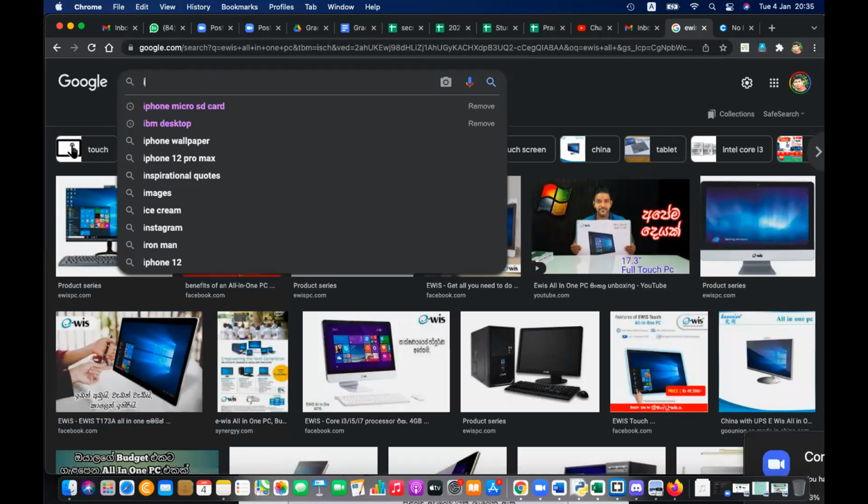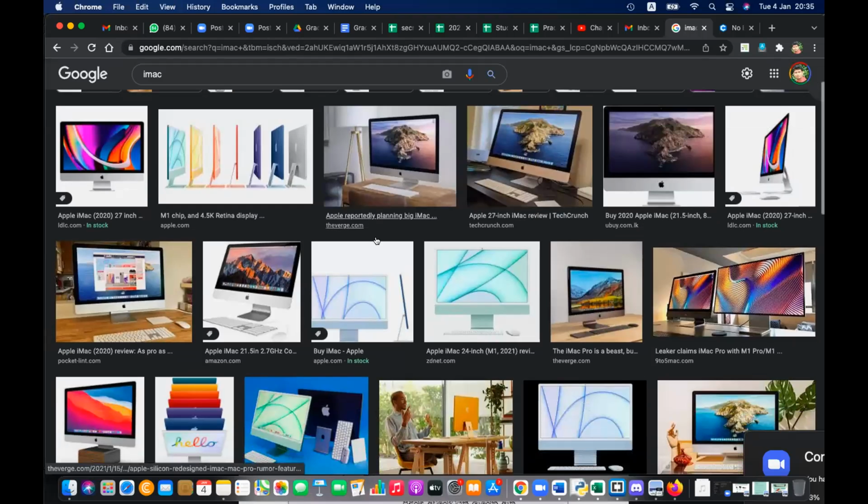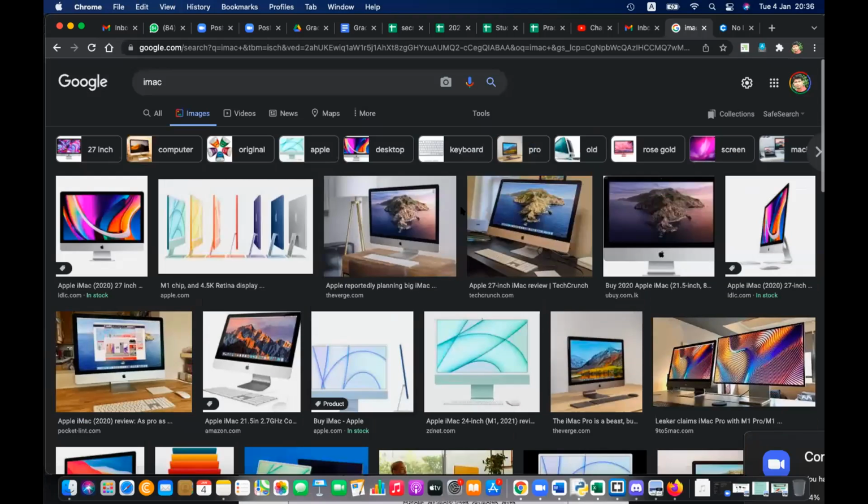And there's another one, that is iMac. There are more, but iMac is a popular version which is used in offices and especially for graphic designing. This is a powerful computer which will cost you more than 300,000, closer to 400,000 these days. It is also an all-in-one computer, looks nice, mostly in offices. It is very popular because it has very few wires and takes very small space.